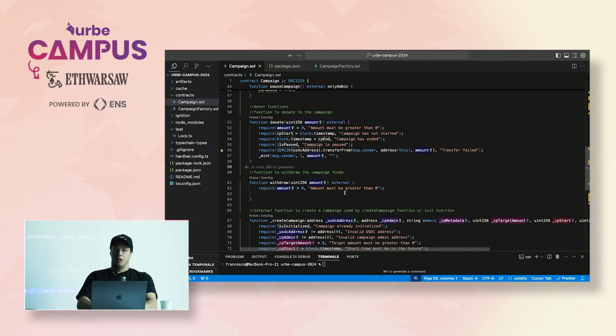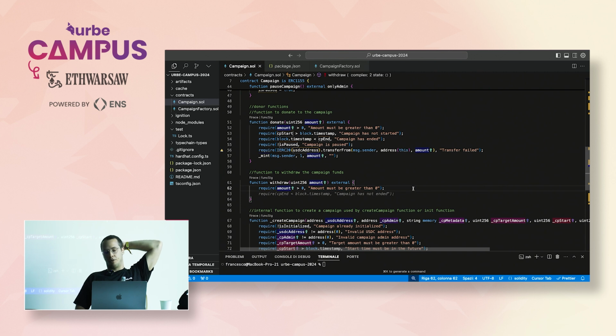Okay, then here, what we can do depends on our business logic, because, for example, we can decide that donors can withdraw money only if the campaign is not ended, or maybe only if the campaign is ended, whatever. Okay, depends on us.